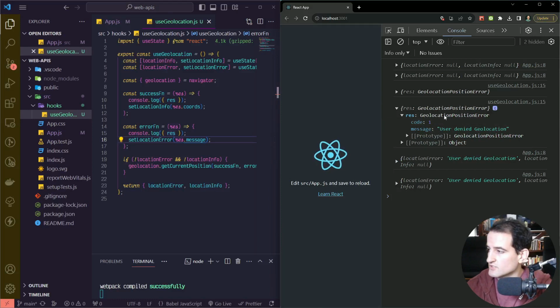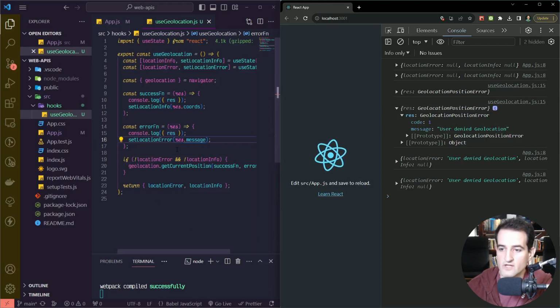So you can take a look at the geolocation position error docs to reference the codes and messages. There's only three of them last time I checked, but if you want to do any more specific error handling based on the specific codes or messages, then you can go ahead and do that. Obviously, nothing is showing in the UI here. You could take the message and show a little snack bar message or some text on the screen or something like that. But this, again, is just to illustrate what is available with the geolocation API.